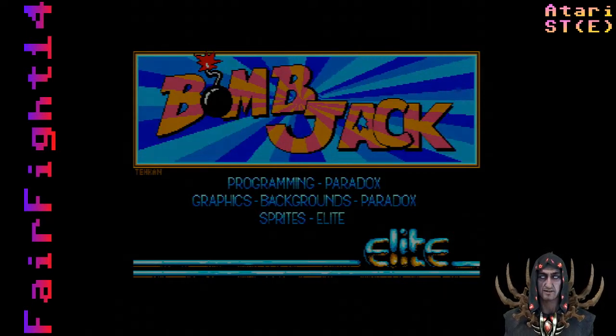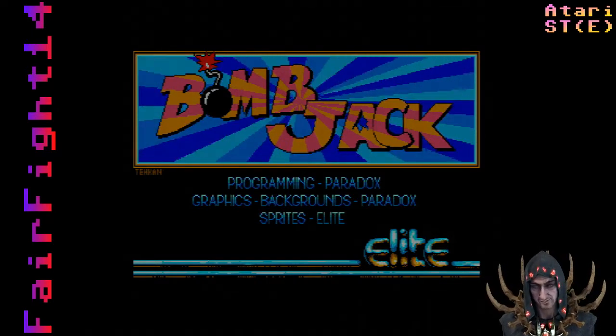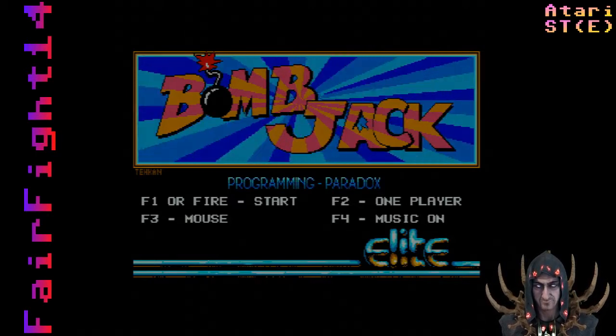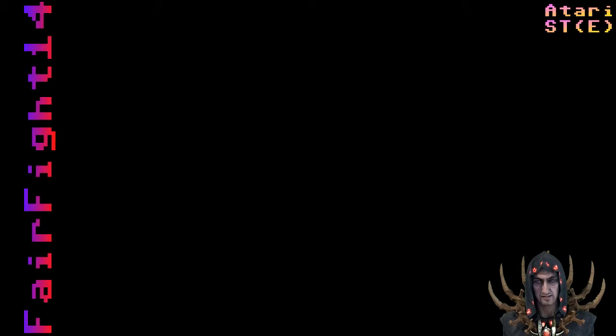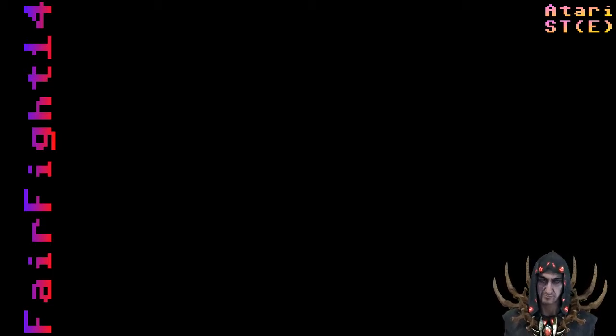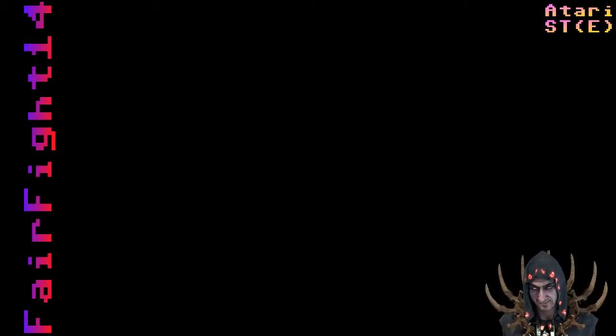So let's go across and have a look at high resolution. Now, let's see how the capture card handles this. If I press the button on the UBESwitch, it should reset the ST, which seems to have done, but left the music playing. That's very strange. Let's press it again.